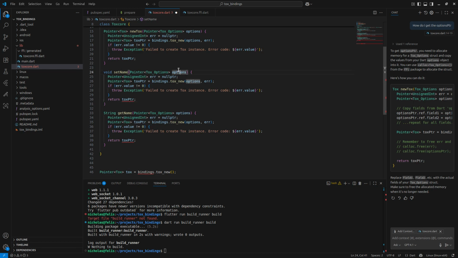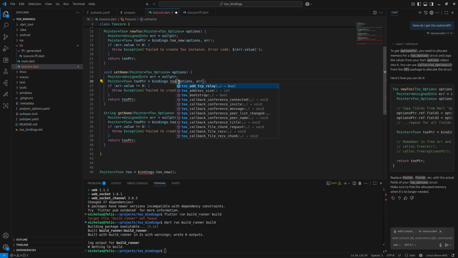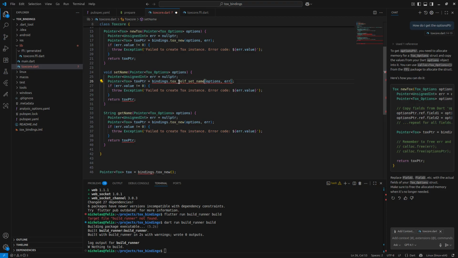All right. Options, new tox. No. It's tox self set name. There we go. And then it'll be tox self get name here.